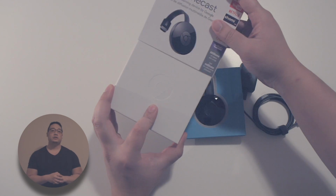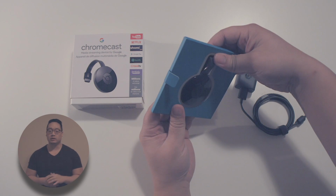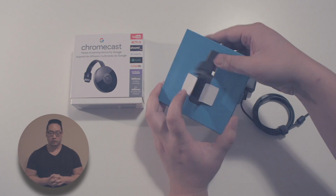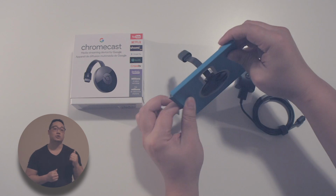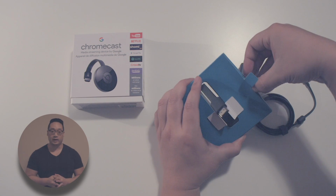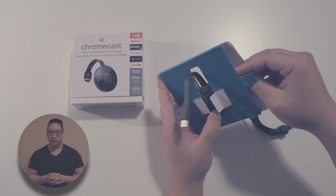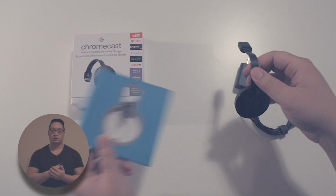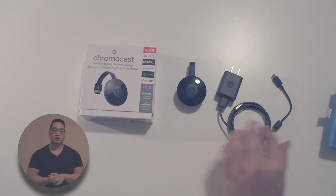Once you plug it into your TV, you'll come up to a setup screen, which is pretty straightforward. You'll need a couple things though: the new Chromecast app, which is now Google Home, and you'll need to be on the same Wi-Fi network. People who have access to your Wi-Fi network can also control what is cast to the TV. So if you don't want to give that control and you want to be the sole proprietor of what casts, there is a guest mode, and the way they access or cast stuff is by entering a PIN. So they don't have to be on the same Wi-Fi network. They can essentially cast off their data.